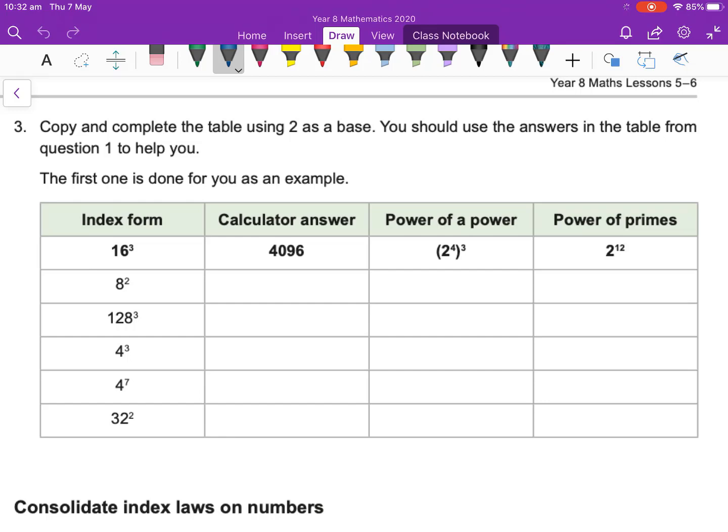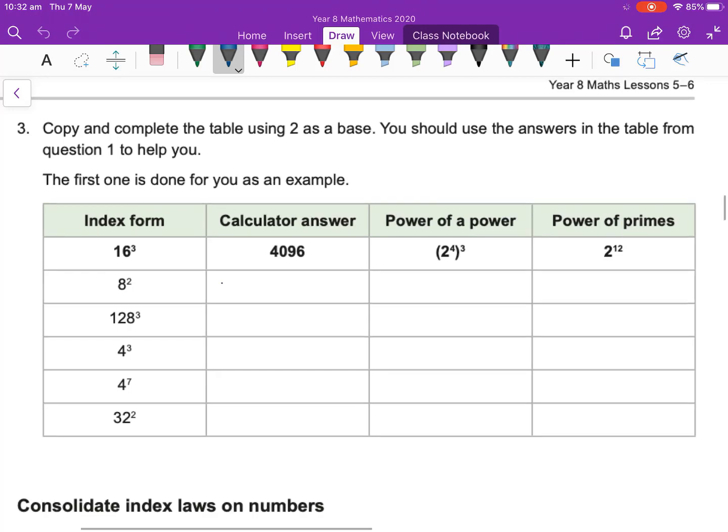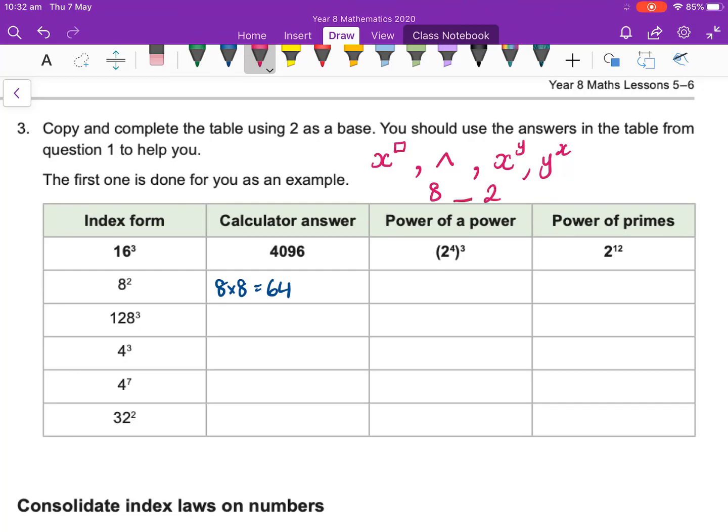Okay, how to do this question. For 8 squared, you might be able to realise, and do that without the calculator, that it's just 8 times 8, which is 64. But if not, on your calculator, you'll have a power button. Depending on the calculator you've got, it might look like that. It might look like that. Some calculators have them that are x to the y, and some are y to the x, okay? So when you're using the power button, you would do 8, choose a power button, and then do 2. So that's 8 to the power of 2, and you would get 64.